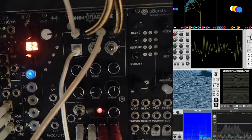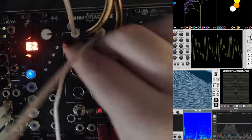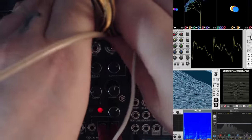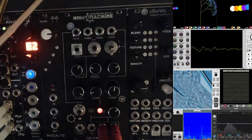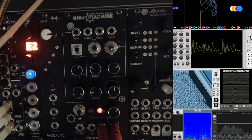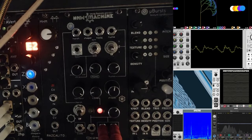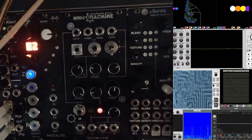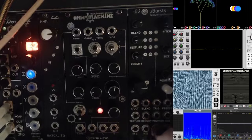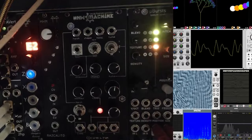For my last trick, I am going to show you how I might use this in an actual wall of my own creation right now. So what I'm going to do to make this a little more complex and a little more atmospheric and ambient, I'm going to run it through some reverb. I'm going to run it right next door through Clouds. And we're going to adjust Clouds so that it's just reverb.